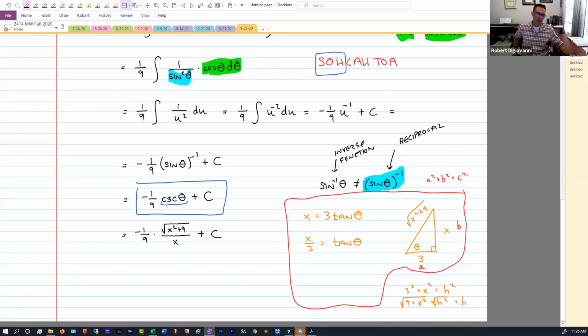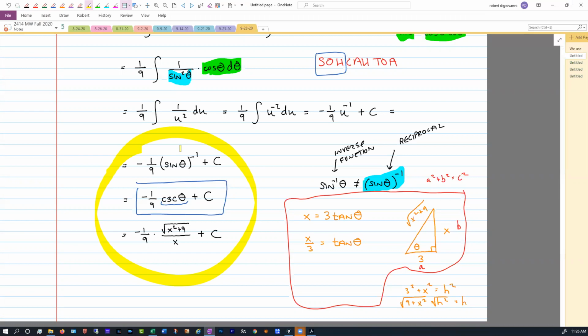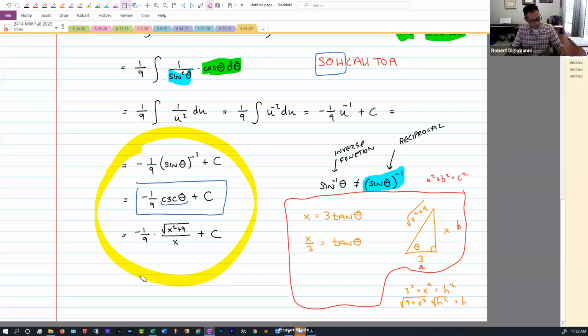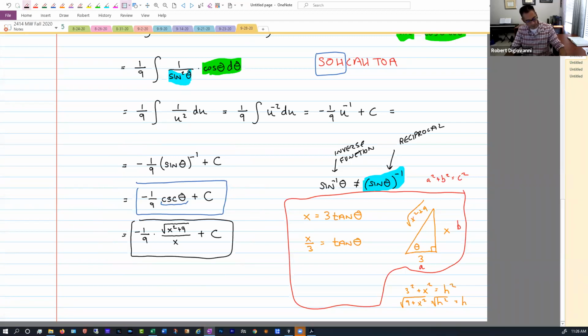Okay, German, does that make more sense now, why we drew the triangle? Yes, sir, it does. Okay, good. So once you have that triangle, you can do anything you want with any trig function that winds up being in your answer, because you'll have the triangle that goes with it. So that's our answer, and we could box that up and move on. All right. Now we could also check this.